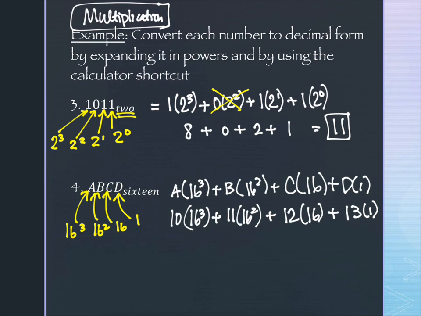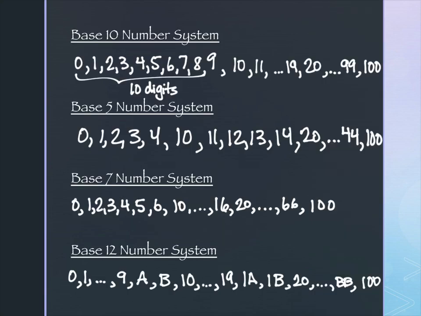We good? Why did the A start at 10? A is 10. We had already done that when we did base 12 over here. We talked about it over here. A is the first value that we have that is not a 1-digit number that we need it for. So A is always 10, B is always 11. It always works the same way, no matter what the base is that's bigger than base 10, actually.